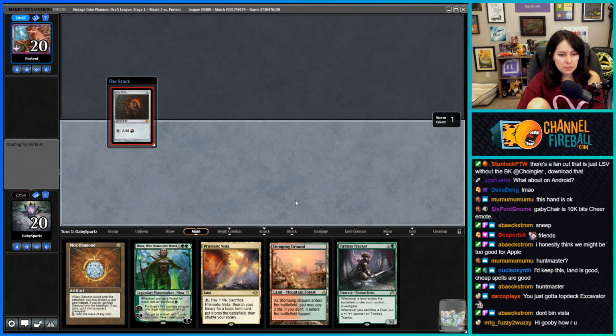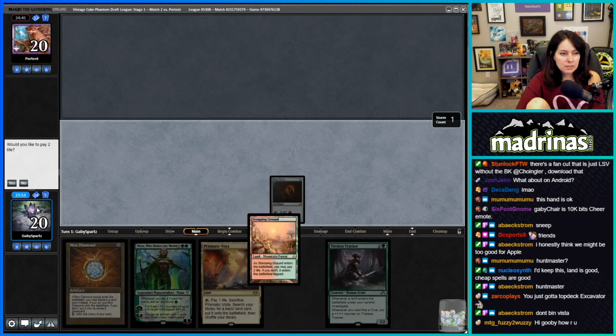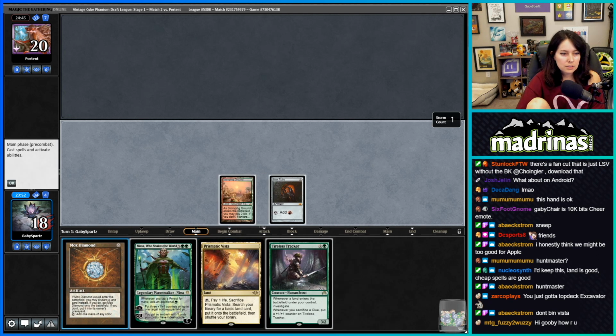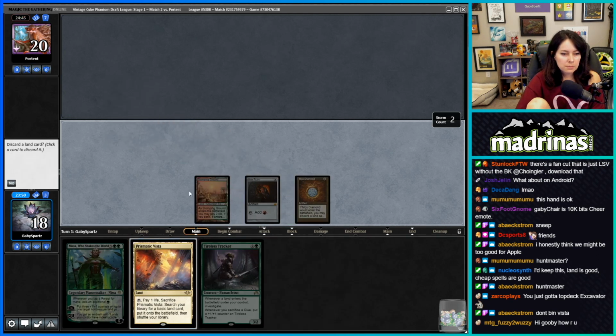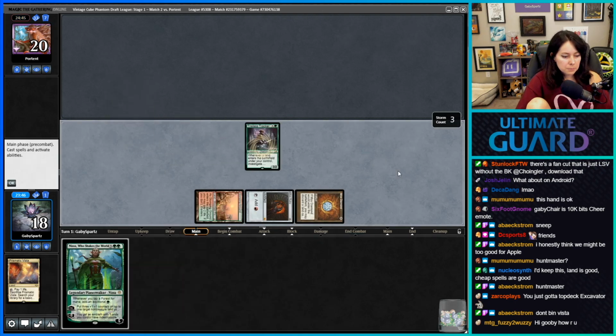Play Mox Ruby. I'm good, Fuzzy Wuzzy. Thank you for asking. I'm going to shock for this. I'm going to play Mox Diamond and bin the Vista. Hasta la vista, baby. Boom.